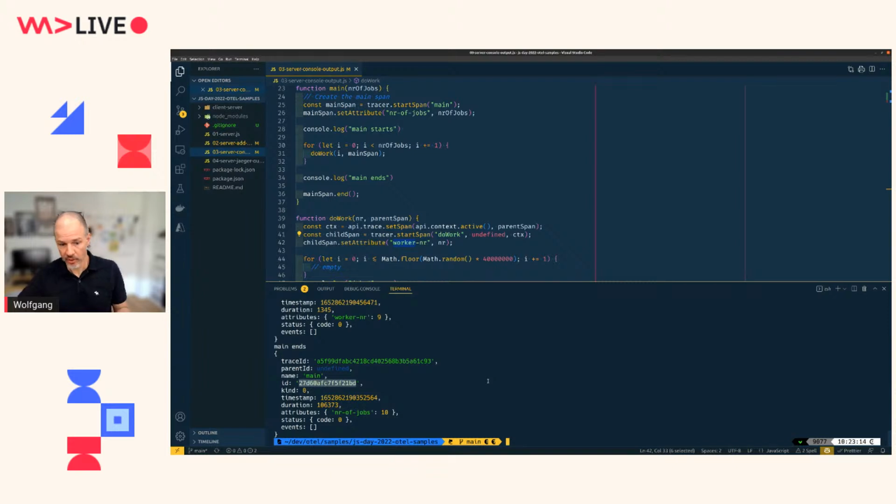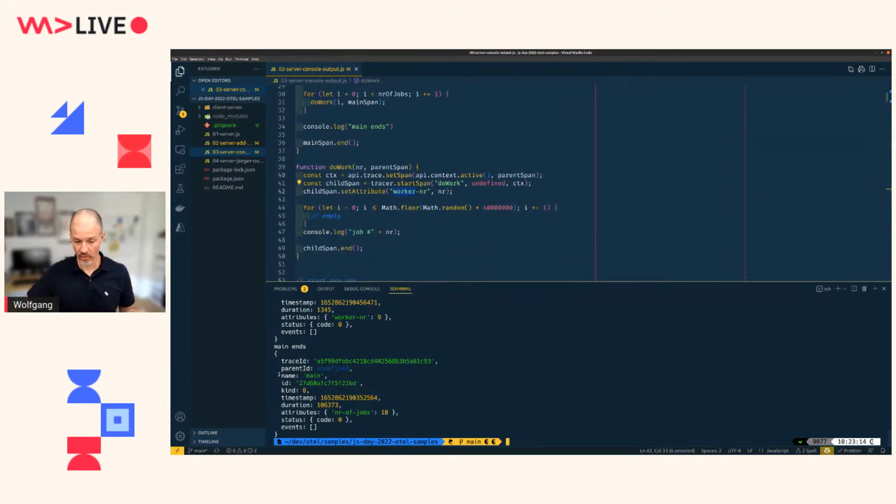So now we know how this parent-child relationship is actually modeled in data, right? It's actually modeled in our span data structure. Every span has a parent ID, and if this parent ID matches the ID of another span, well, we have a parent-child relationship. And as we almost can expect now, the main span we have here has no parent ID, or has a parent ID of undefined here in JavaScript. So this is where everything starts. We also speak of this as the root span. So the trace starts here, and then we have a couple of child spans. Yeah, so that's basically how this parent-child relationship of the spans is established.